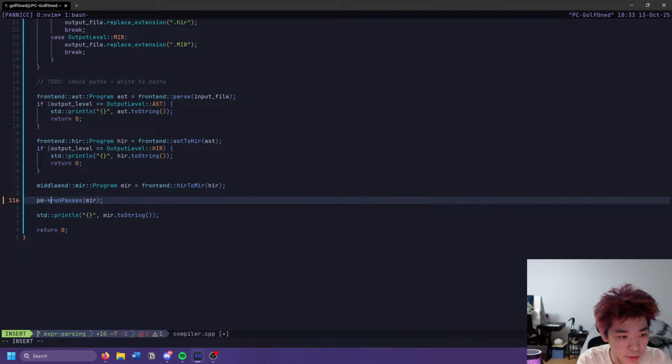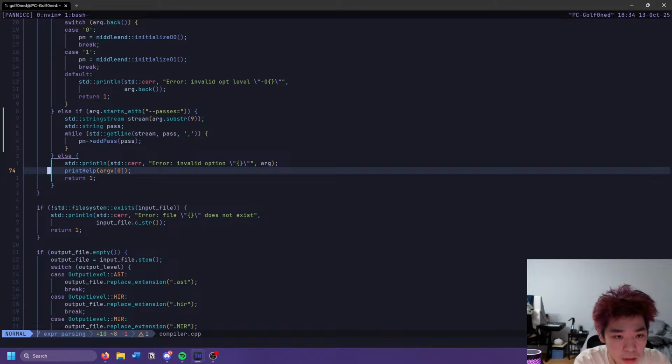Explain the difference between arrow and dot. So a dot is just a direct access. So it's like get the field of, or how do I even explain this? I guess they're both access. So you call run passes on PM, or above here, you add pass.